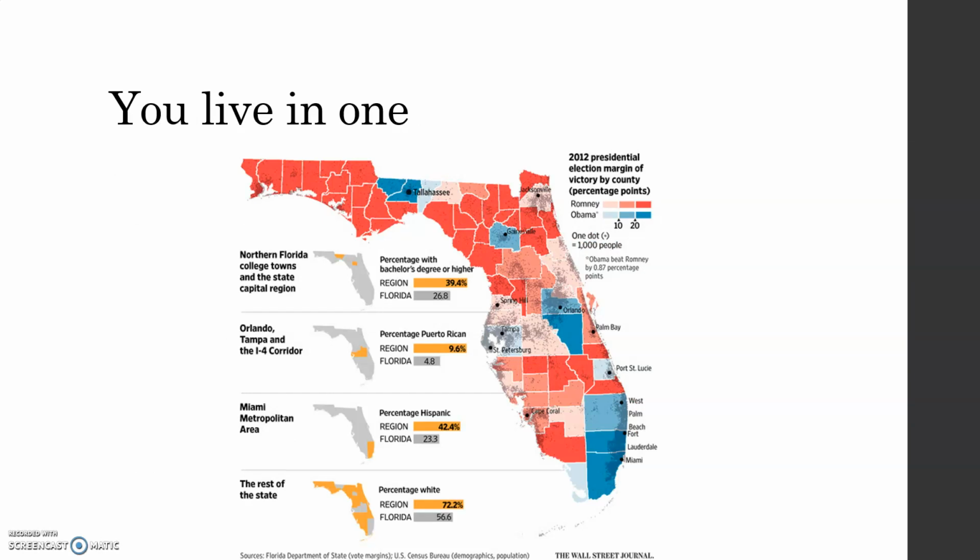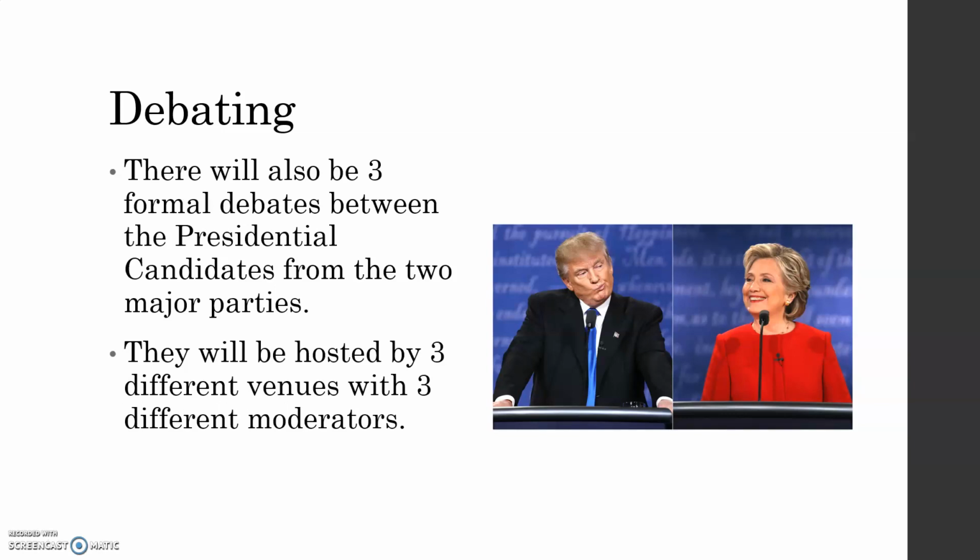So moving on, they do more than just campaigning though. They also debate in front of each other, the Republican and Democrat candidates, just like in the 2016 election with President Trump and presidential candidate Hillary Clinton. There are 3 formal debates during a presidential election, so it might be a little bit weird this year because we have the whole coronavirus thing. So eventually you'll see Joe Biden and President Trump debate each other. It might be like a hilarious Zoom call. That would be funny to watch. But you kind of get the idea.